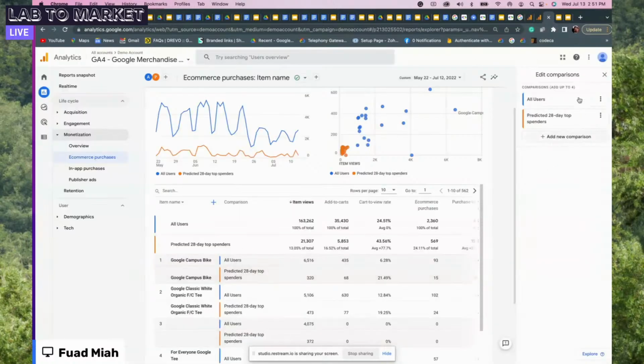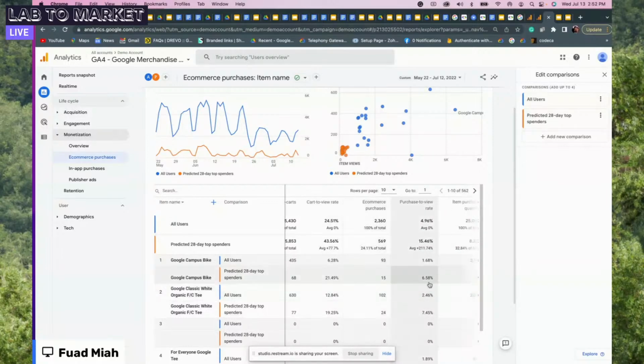Analytics will also allow you to do segmentation right from here to understand these different variations that could take place in segmented audiences. Here, for example, I am looking at all users versus my predicted 28-day top spenders. And I can see that for all users, the cart to view rate is 6.28% and 21.49% for my users that we defined as high predicted spenders.